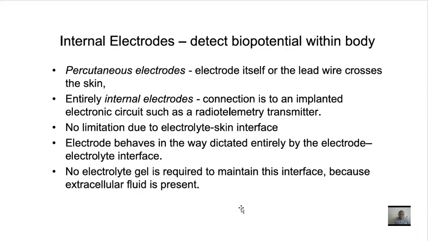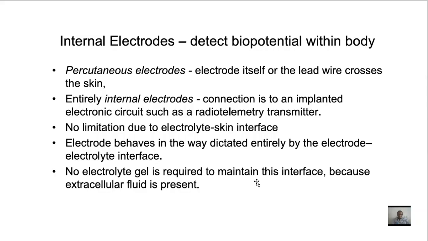Then, no limitation due to electrolyte skin interface. Okay, in surface electrode, we are placing the electrode on the skin surface, so there is a limitation of the electrolyte skin interface. As internal electrode, it is going into the skin, below the skin, so there is no limitation due to the electrolyte skin interface. Next, the electrode behaves in the way dictated entirely by the electrolyte interface.